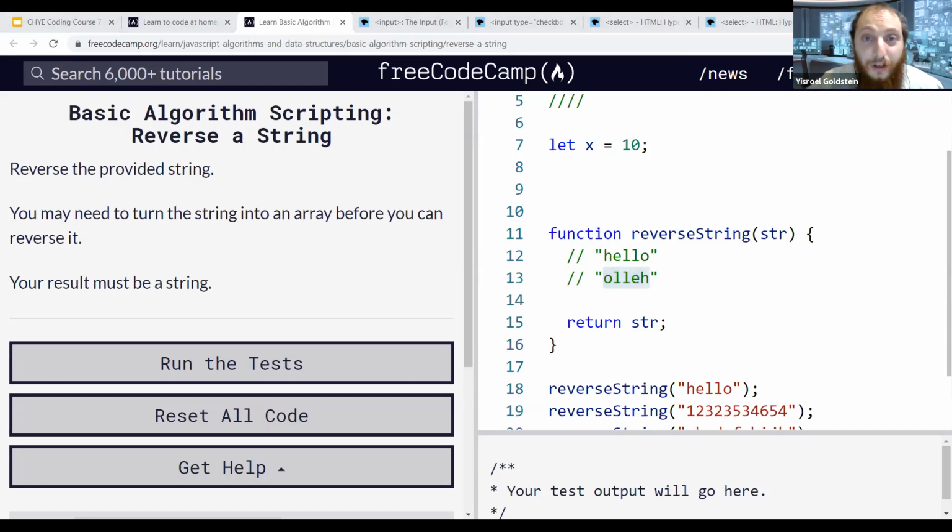Okay, someone says array and loop. Okay, we're definitely going to get into that. That is the way to go. We need array and loop. It's not the full answer. How do you loop? What do you do with an array? Someone says get the results from pop and putting it into unshift. Okay, that's a little bit more details of how to do it.